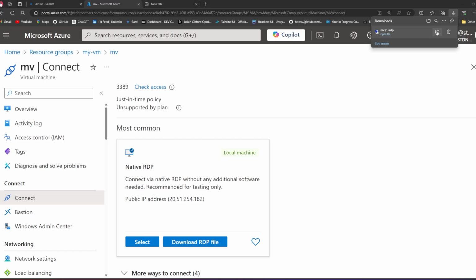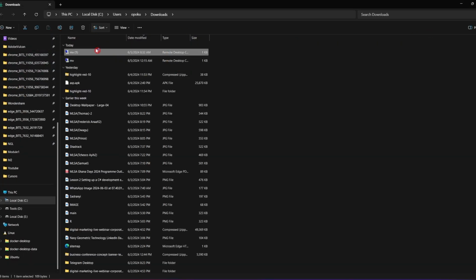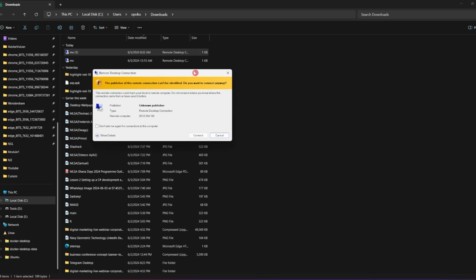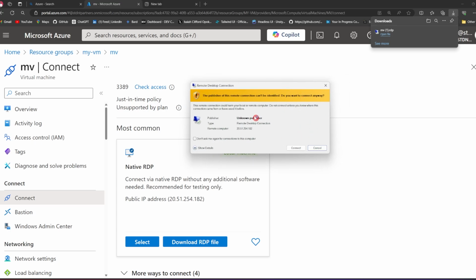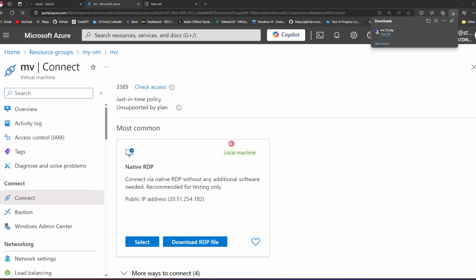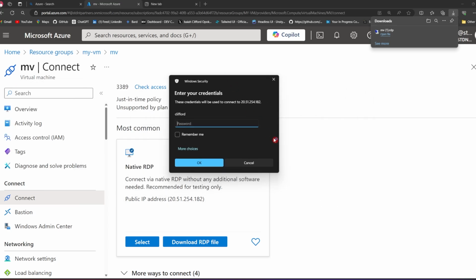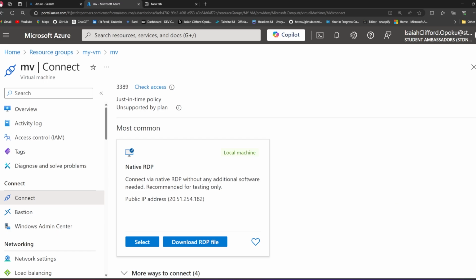I'm going to open this here. You see I already have this one here, so I'm going to click on that. When I click on that, I'm going to have an interface like this. This interface is asking whether I want to connect to my virtual machine. I say okay, connect. When I hit connect, I'm going to get an interface like this.